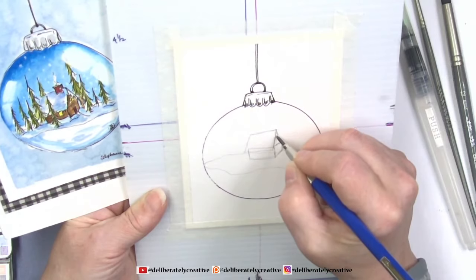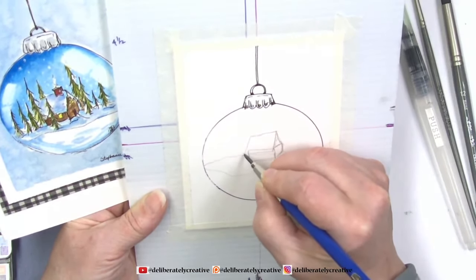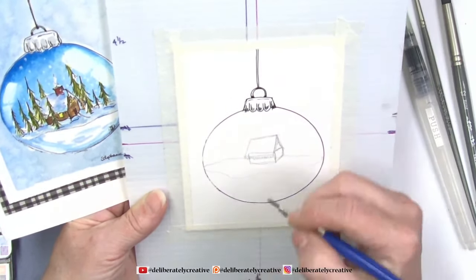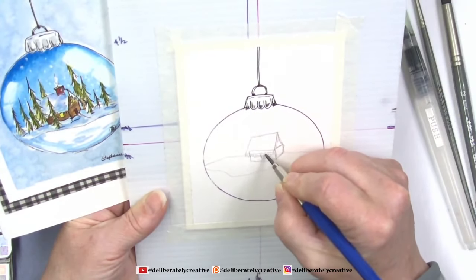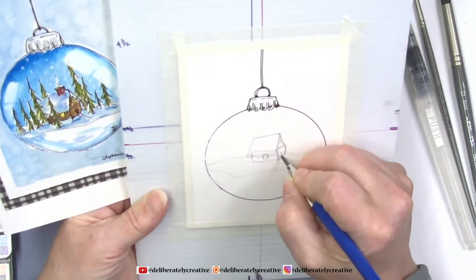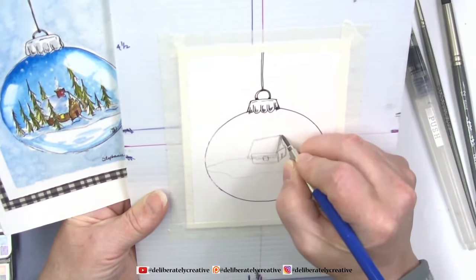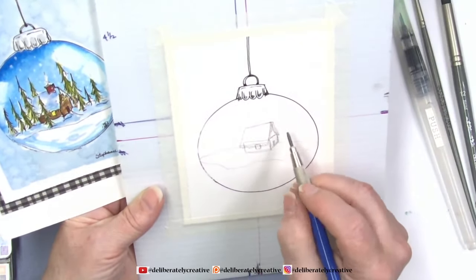And when I'm using the ink to draw it on, I'm going to be putting icicles or the snow kind of running off the edge. Maybe not that far down, because I do want a window on the side that I'm going to make yellow, so it looks like there's somebody home. I'm going to put a little door. See, this is your basic little house that you've been drawing since you were very, very small.